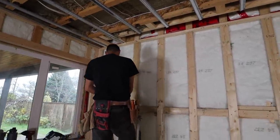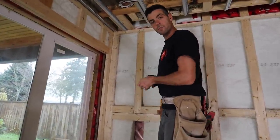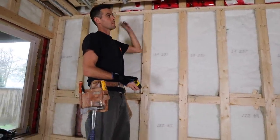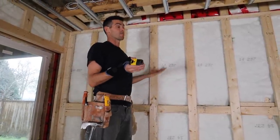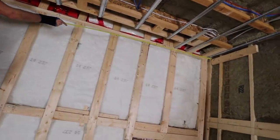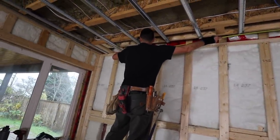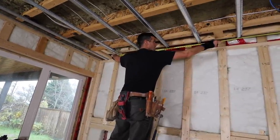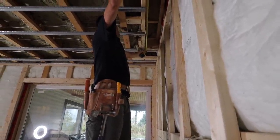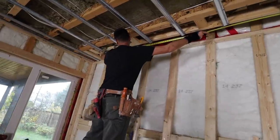Okay, now we need another measurement. So we're not gonna measure from this wall because that's dumb. Why is it dumb? Because when you're measuring out for your sheets, you want to be measuring from the same points all the time. If you start measuring from different points, then you get different measurements resulting in screwed up sheets. So we are going to go here, just butt into that little guy right there, and hopefully, don't bend. All right, I'm going to call that 128. So we got 128. Oh, that tape was bent. Yeah, 128.